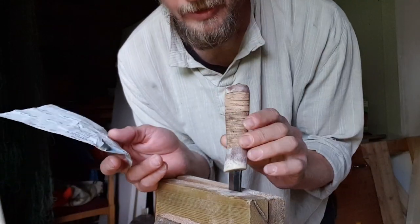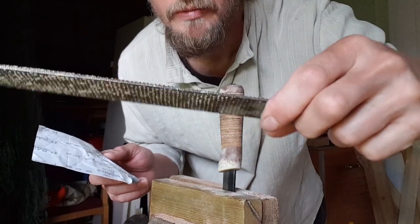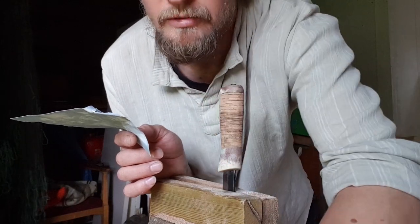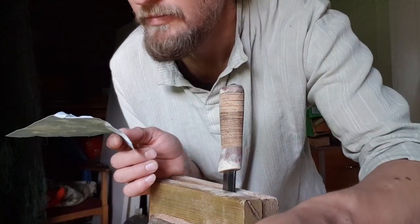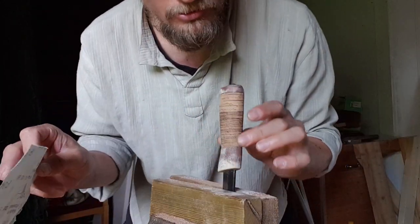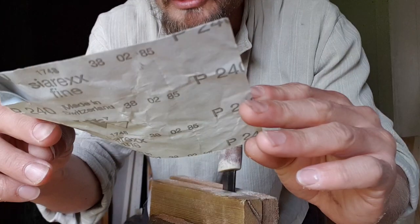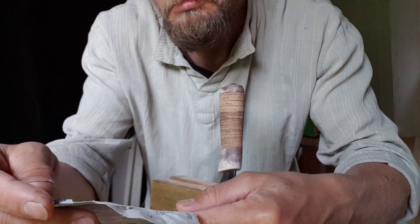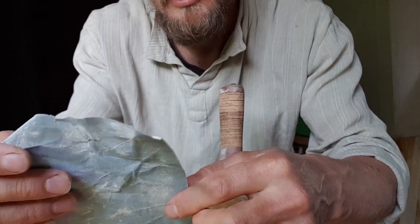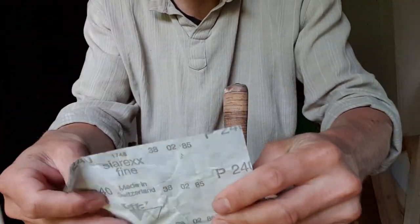So I've been filing on this using these types of files, rasps, and down to some pretty fine metal files, so I don't need to start with a coarse paper. I'll go directly on this 240. It's a fine grain paper anyways. So let's go to it.